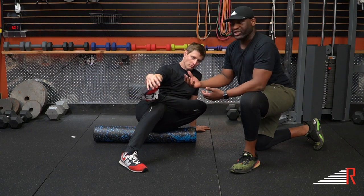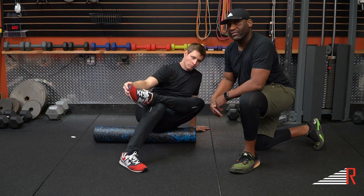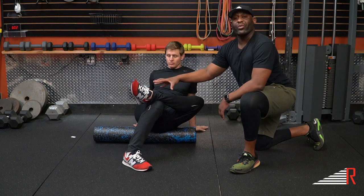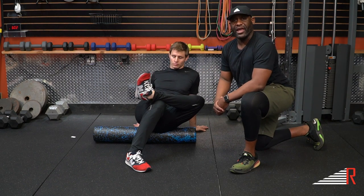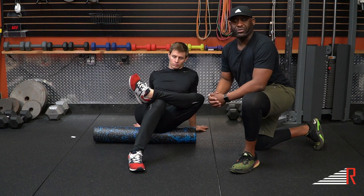What we're doing is trying to untie this chain — loosen up the outside of the calves while we're rolling out the piriformis. Then we'll work the opposite direction. Gaining mobility in the ankle, flexibility in the calf, and obviously loosening up the outside of the hip. Now, if reaching all the way up is a little bit difficult, we can go ahead and do those circles without using your hand and still get as much out of it.